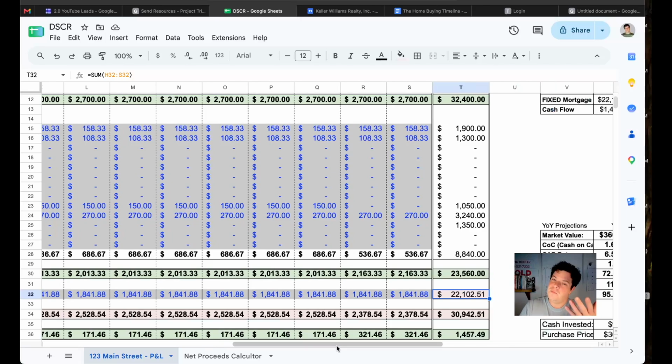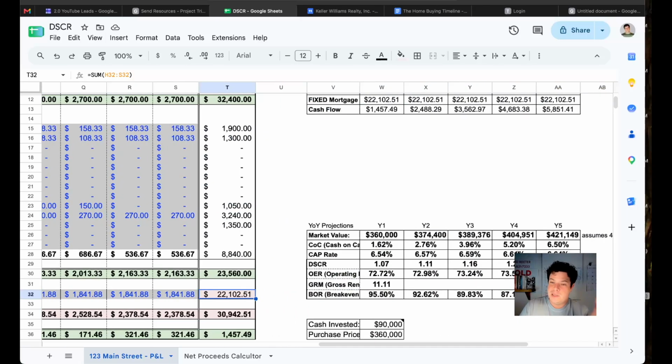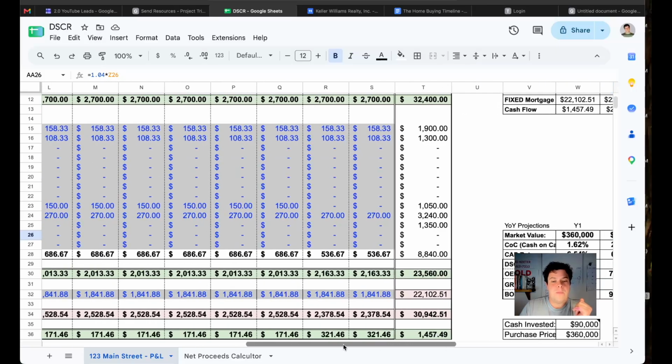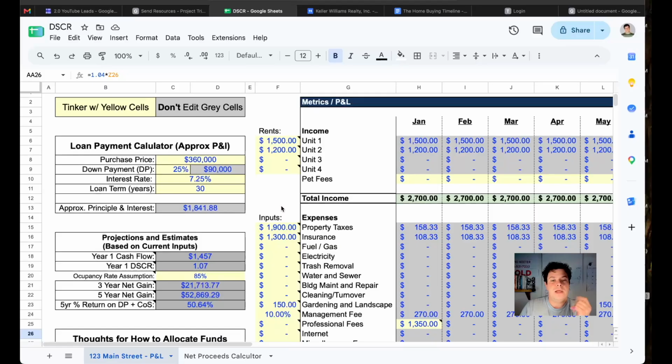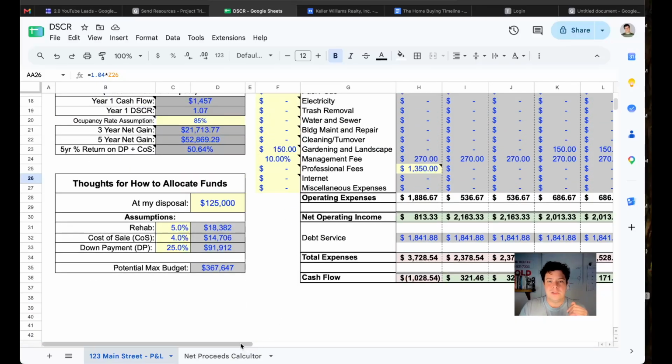You're leveraging other people's money to pay down your debt, to increase your net worth, which is one of the tried and true beauties of real estate, to see that equity gain and that rate affect your margin. But I do digress. This was just to focus on DSCR and what that's for.